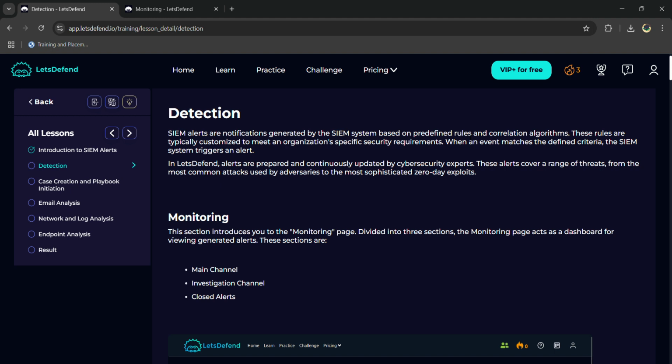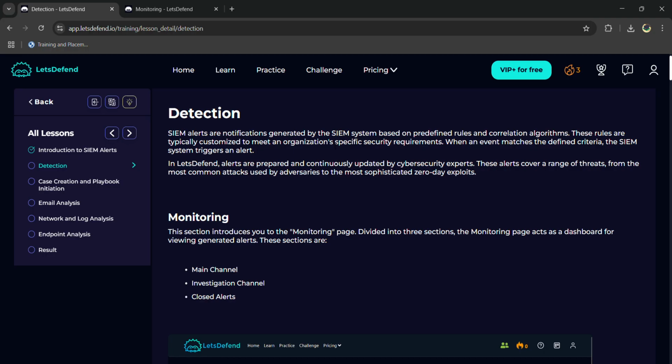And when the activity has crossed the threshold, the alert on SIEM gets triggered. And that alert gets triggered based on some predefined rules and some algorithms.